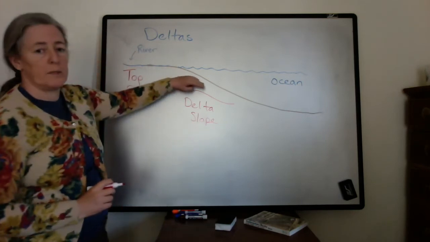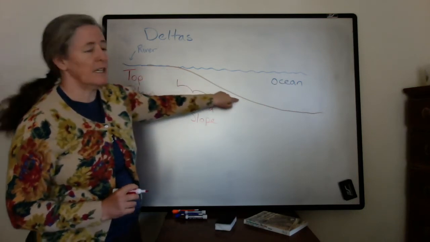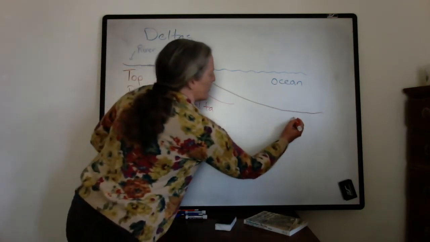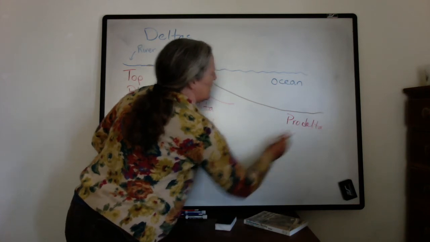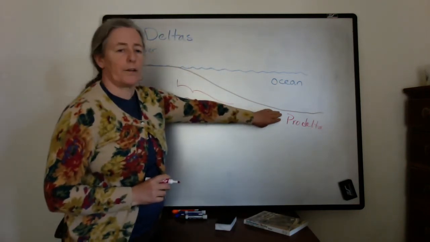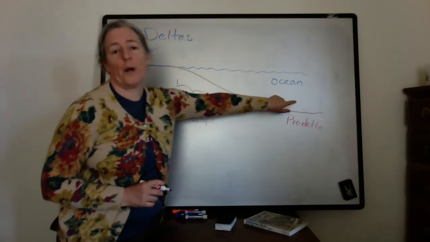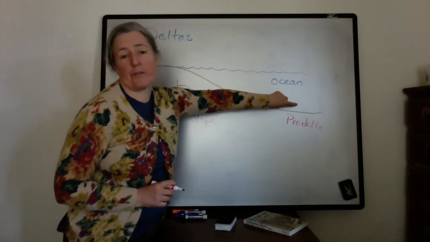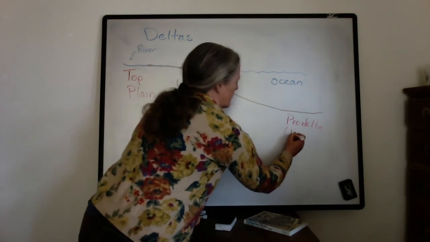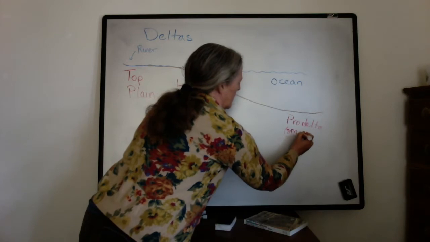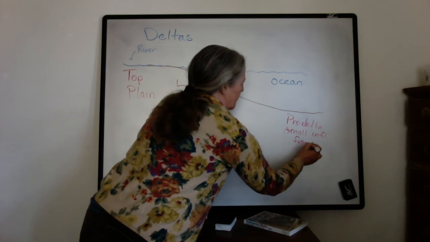That slope is determined by how the sediment gets transported from the mouth of the river down the slope. And then out here we have what we call the pro-delta environment. This is where you have deep water, and it's the furthest limit from the river mouth where the supply of sediment from the river is influencing the delta. So the pro-delta has just a very small influence from the river sediment.